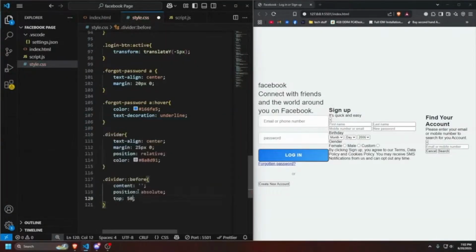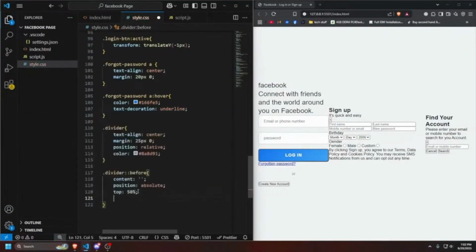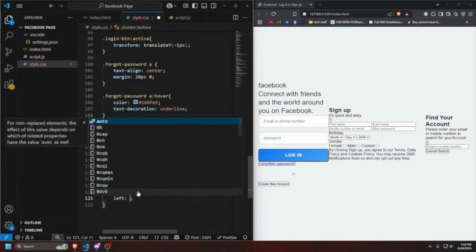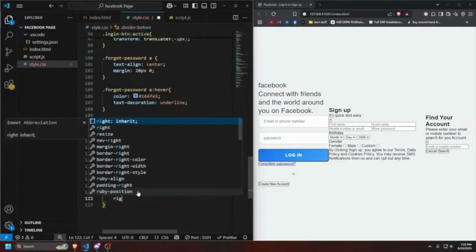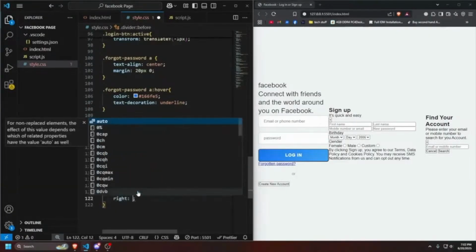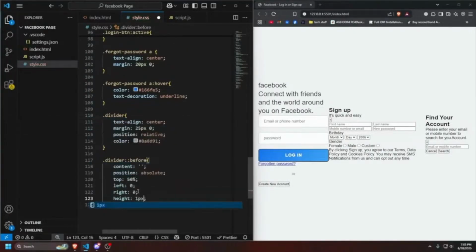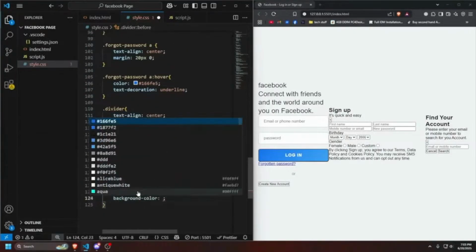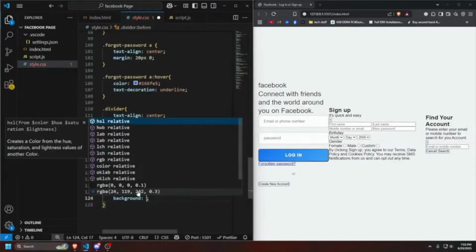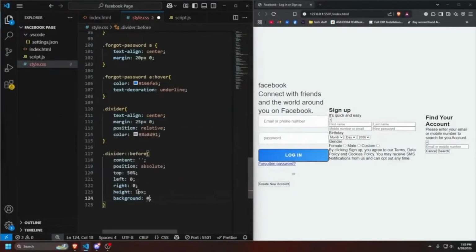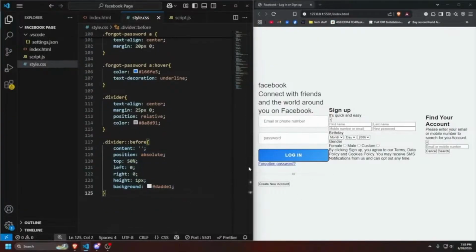We'll give top 50%. We'll probably give left 0. I don't think we need left. And right 0 and height of 1 pixel. And background will be ADDE1. Boom. Okay, there you go. Looks cool. Kind of looks like divider, doesn't it?